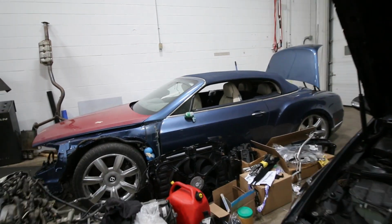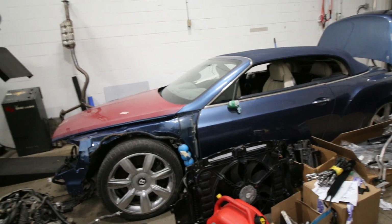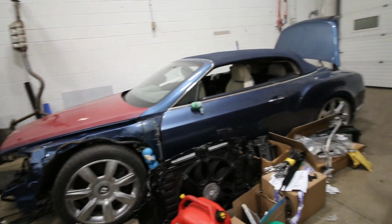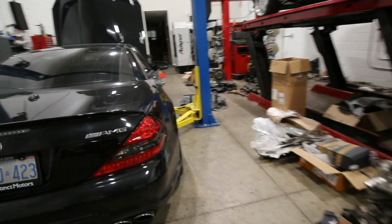This one is a Bentley Continental GTC. This was a car that we removed an engine from earlier on. It was in a bit of a front collision. After that, it was at the body shop for the longest time, getting fixed up, and now it's finally back over here. And basically we need to put all this stuff back in the car and try to get it running. But before that, we do need to also finish up on this car.